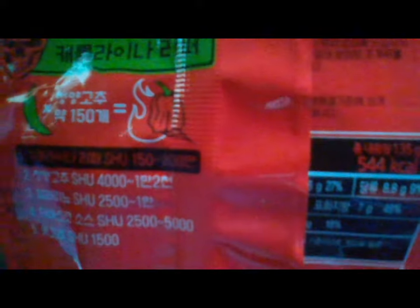Devil of Fire ramen — the big difference is no broth; instead it's just a thicker sauce that you stir-fry after you boil the noodles. The soup version on its label says 14,440 Scoville heat units. This package has nothing like that on it, but the back has a big picture of a Carolina Reaper saying it's the spiciest ramen in the world, and that the Carolina Reaper has between 150,000 and 200,000 Scoville heat units — but is that how spicy the noodles are? We shall find out.